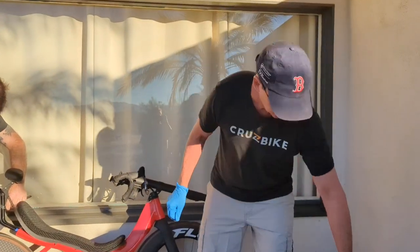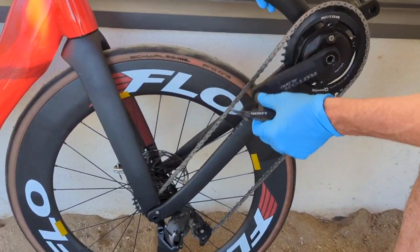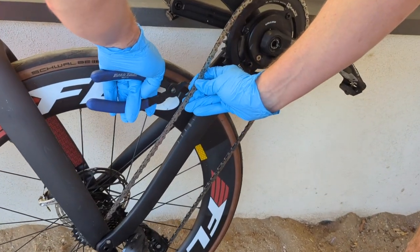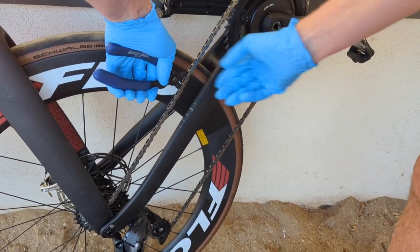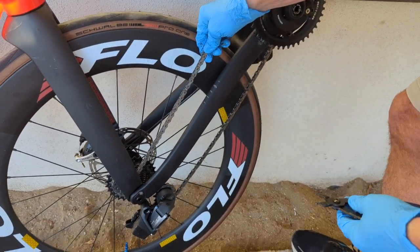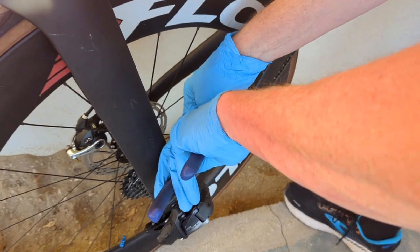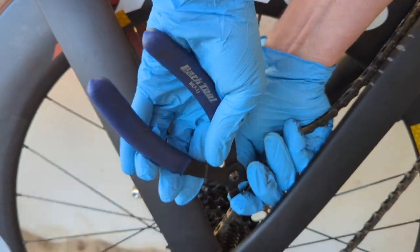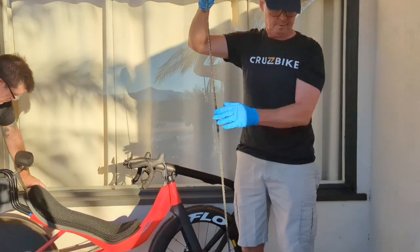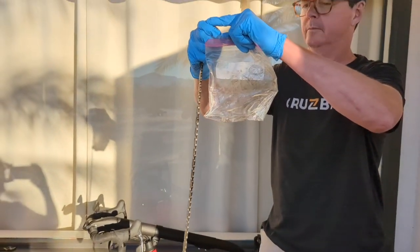While Robert's doing that, Jim's putting on the blue gloves to take the chain off. He's going to find the quick link and just open it up. We brought the big tools with us rather than using the small tool. There we go. We want to keep the chain clean, so Jim's going to put it in the bag.